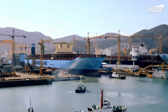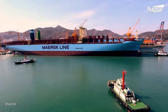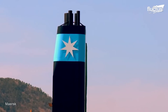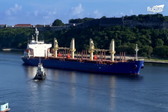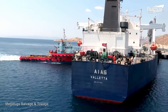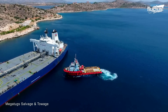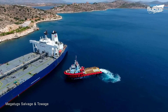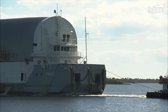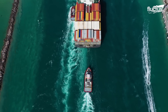Tugboats are also used during sea trials to test the ship's maneuverability and stability. Sea trials aim at evaluating, among others, speed, maneuverability, endurance, and safety equipment. In addition to assisting in launching, berthing, and transiting tight spots, tugboats are used when the vessel needs to return to the shipyard for modernization or maintenance and repair. Additionally, tugboats are used to help control the speed of vessels and ensure that they do not exceed the maximum speed limit set by the port authority.